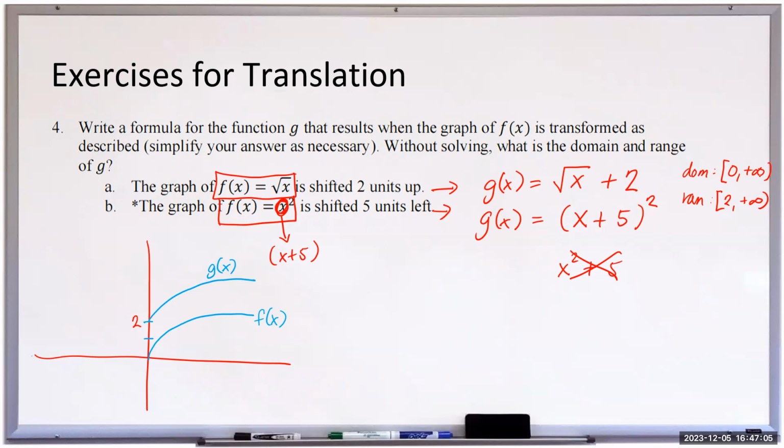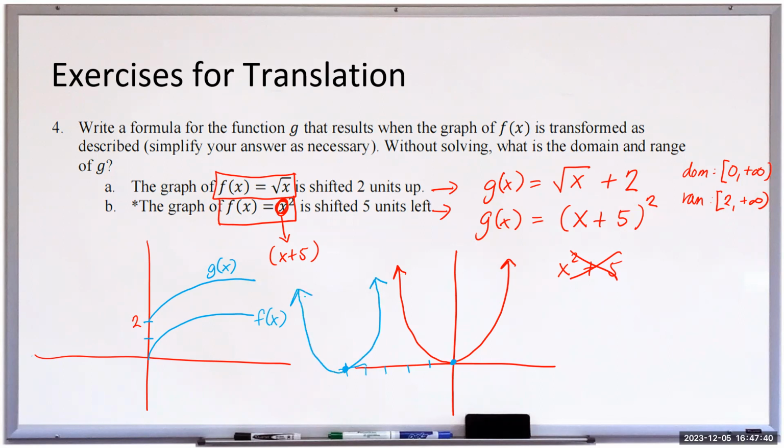Okay? For item B, again, we graph our parent function. Our parent function here is x squared. So that is your basic parabola. Okay? And we are going to shift this parabola 5 units to the left. Okay, so using my blue ink, I will move this vertex 5 units to the left. So 1, 2, 3, 4, 5. So here is our new vertex. And here we draw the parabola.